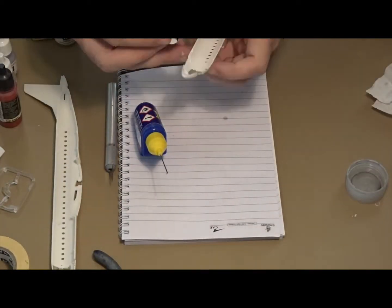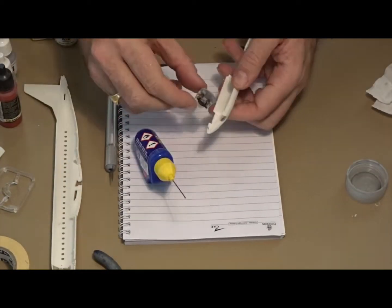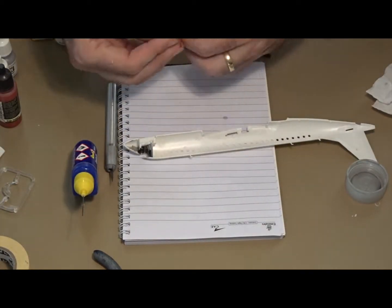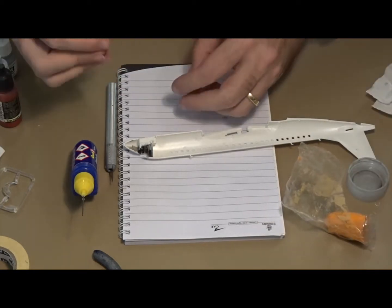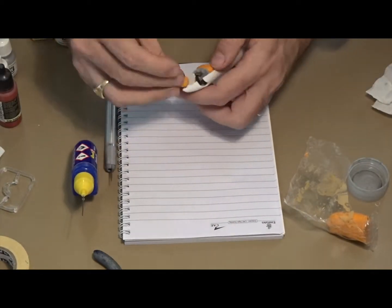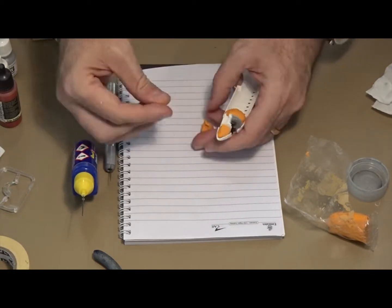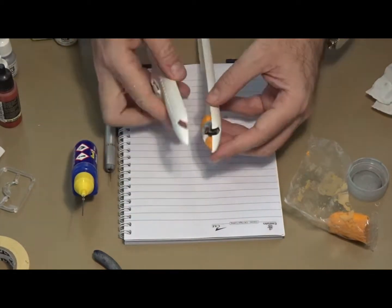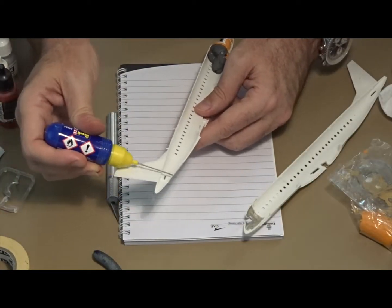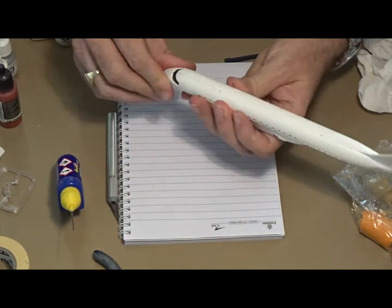After finishing the cockpit, we're gonna glue it into the fuselage, and then I will use some modeling paste as a ballast to avoid having the airplane sitting on its tail. So for this I will put it all around the cockpit, but to keep it not visible, and then of course we will glue both halves of the fuselage.